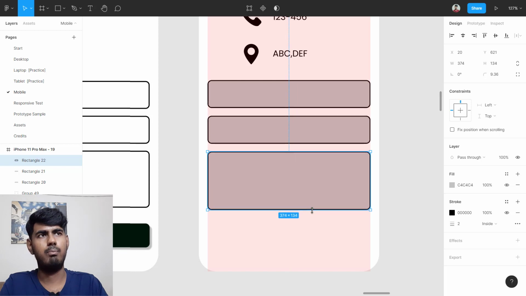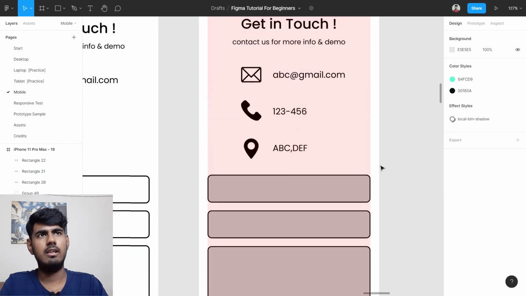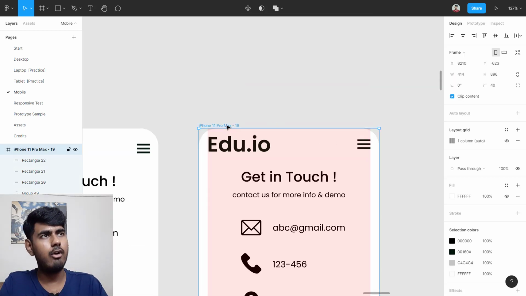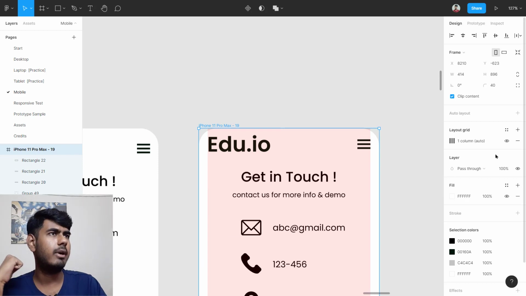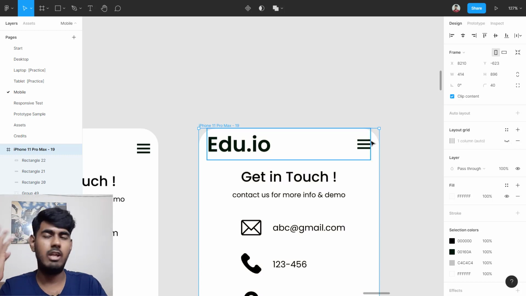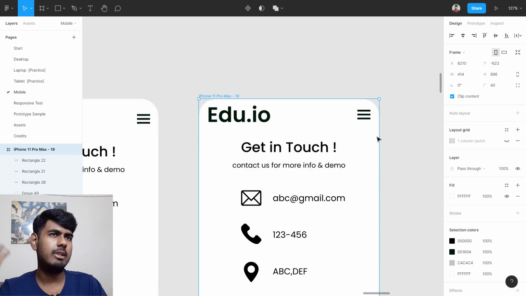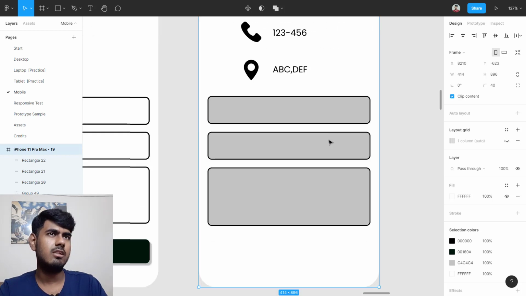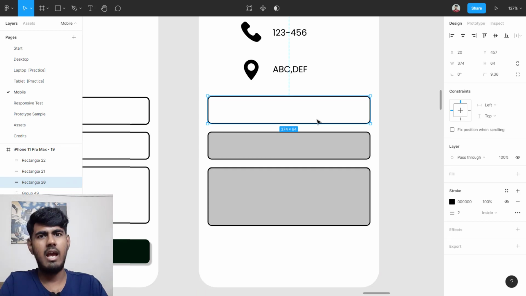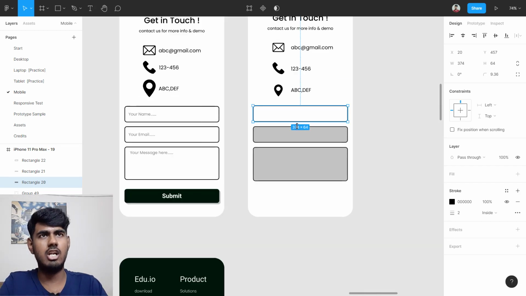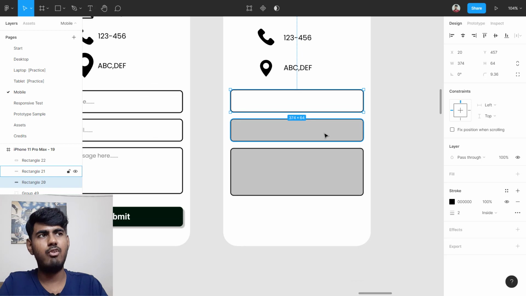There we go. Boom. And listen, let's remove our auto layout, the layout grid from here by selecting this, or you can also remove it permanently. But don't do that. Just select this one and it's gonna get removed, the auto layout. So come at the bottom over here. You see these forms over here. Select this and remove the fill. And it's gonna get white, just like our original document over here. Do the same for this one and do the same for this one as well.